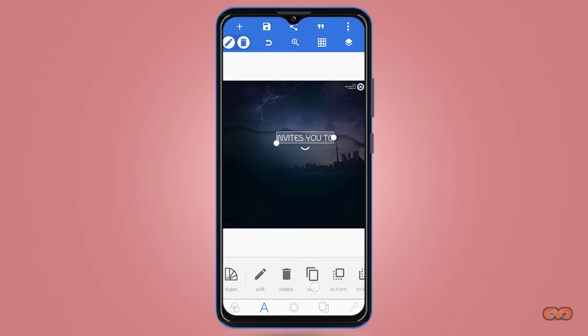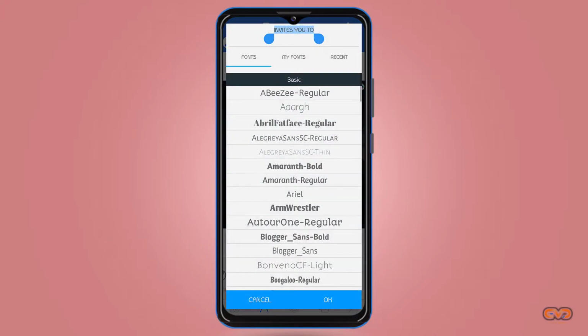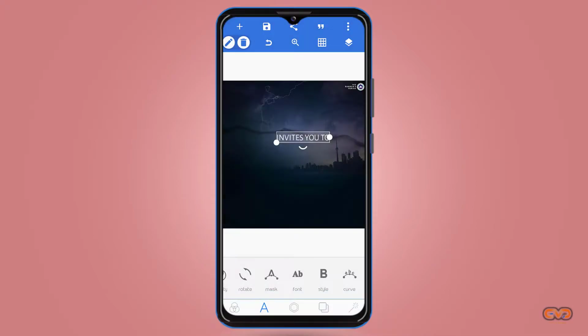And I'm going to use a very funny font with a very funny name. Let me go to my fonts section. Alright, so I'm going to search for Allegra Sans SC Regular. Yeah, very weird name. And I'm just going to tap on it. It's actually a nice font. And I'm going to click on OK.